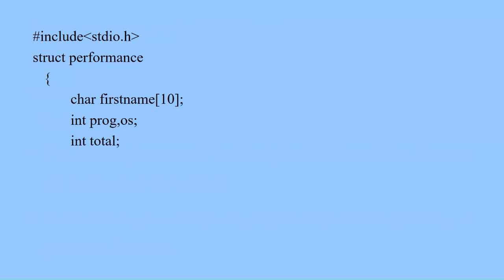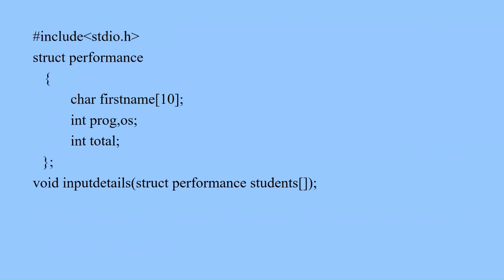We have total as a member of type int, and we then declare an object to manipulate the members of this struct. And we also need to define various functions for use.